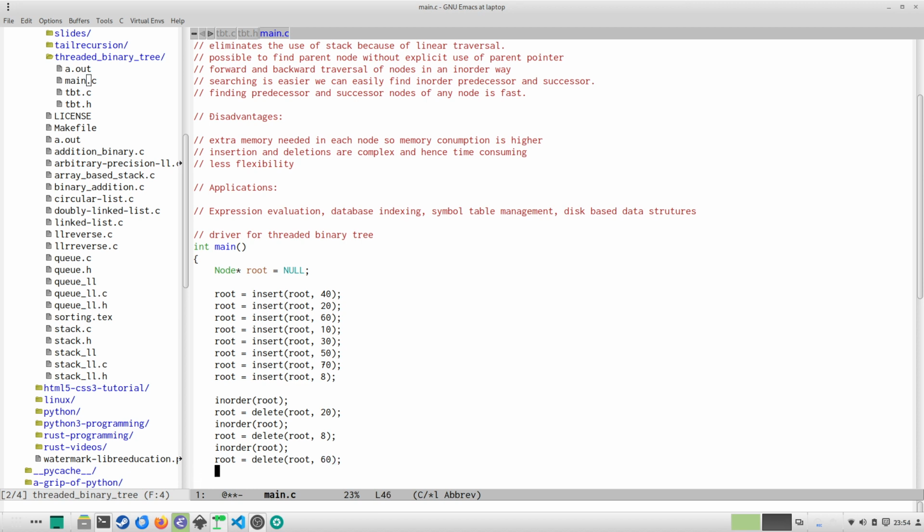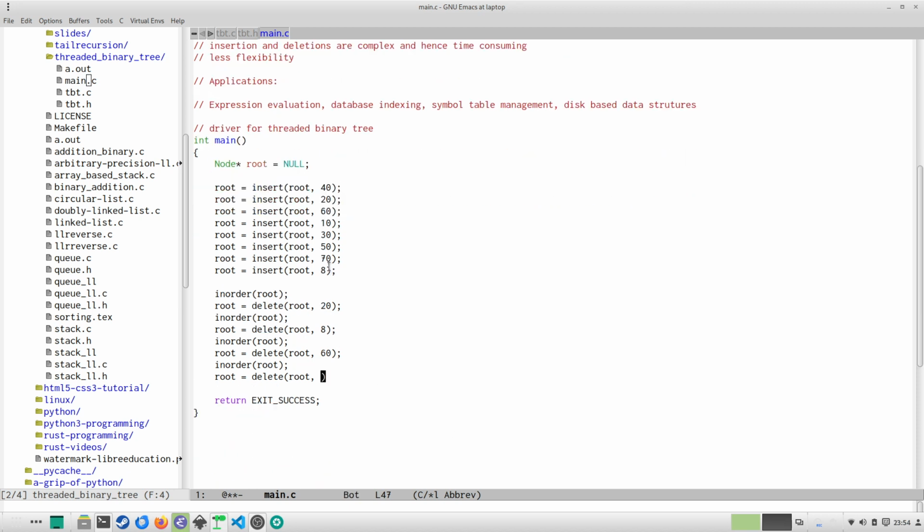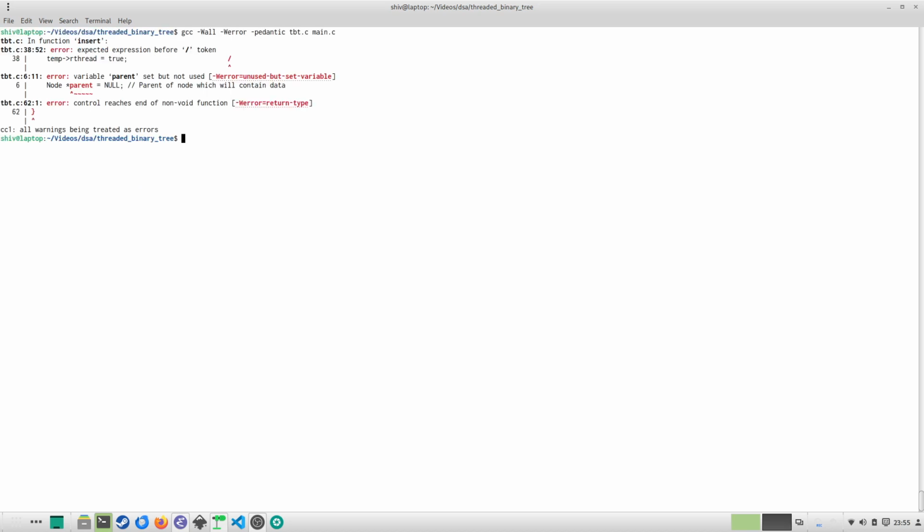And then we again print in order root, and then we again delete one of the leaf nodes. So in this case we should try deleting 70, and then we again do traversal of root. If this works, it works. Now we have already compiled the code, so I'll just run it.